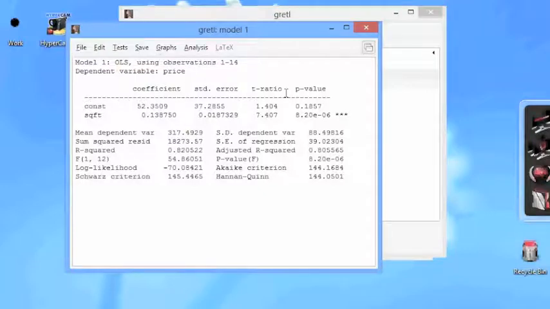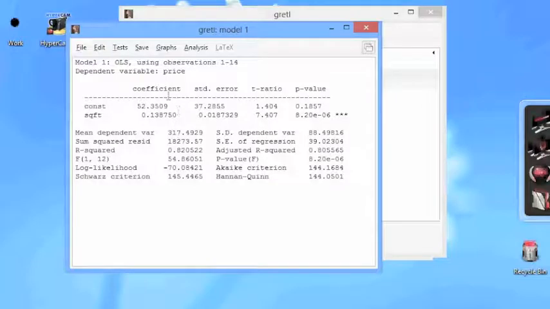Can you please interpret this? What is alpha? 52.35. What does that mean? If all other variables are at zero, your price will be what? Does it make sense? Right.